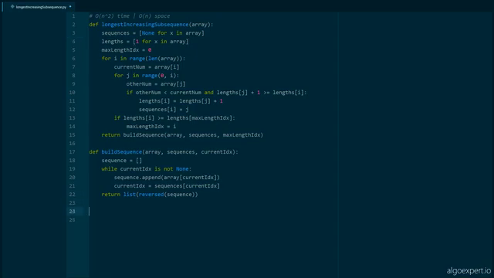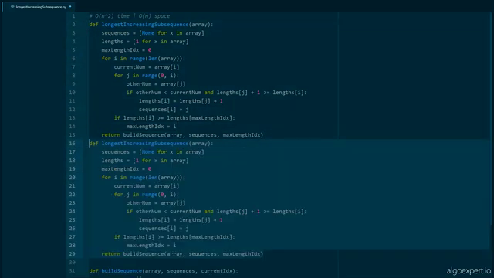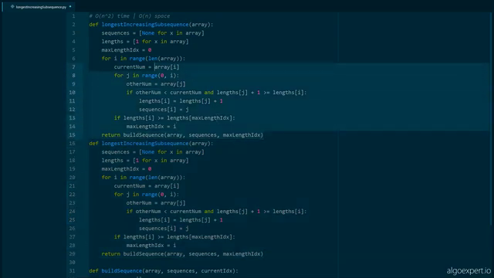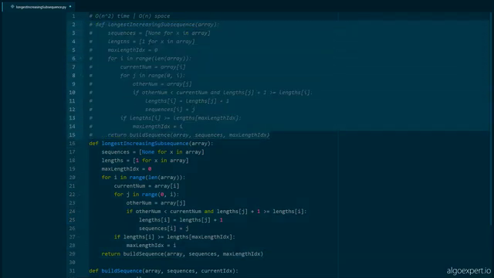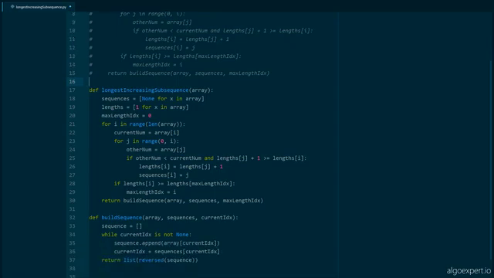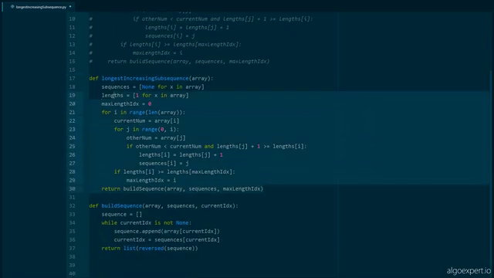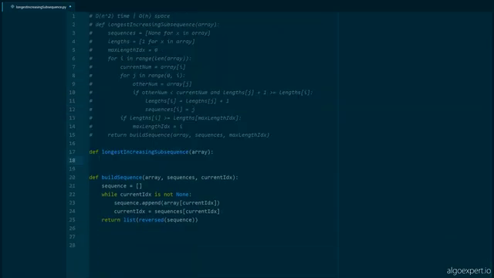Awesome. So now let's dive into the second solution, the really tough one. And this solution, believe it or not, is actually going to use the exact same build sequence function. It's just this first part here that's going to be different. So let's duplicate it, let's comment this out, and let's start working on this. So I'm just going to delete all of that.